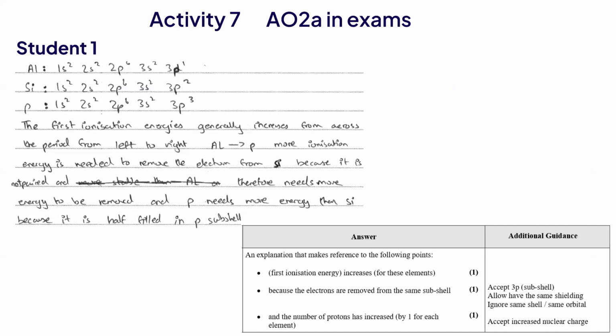Okay, so I'll leave you to do that one on your own, and then we'll go through students 3, 4, and 2, 3, and 4 together. So try and work out that one on your own. Look for marking points 1, 2, and 3, which I'm going to list up as MP1, MP2, and MP3 as appropriate. So for marking point 1, you're looking for the word increases. Can you see it?